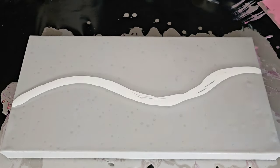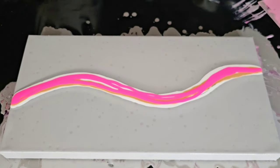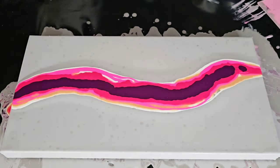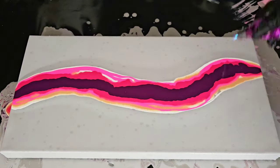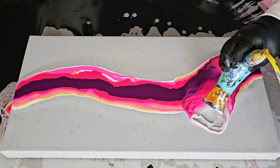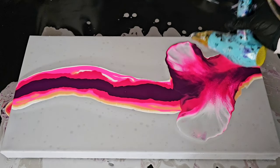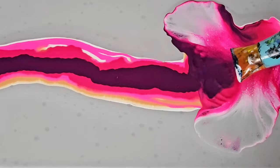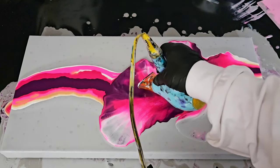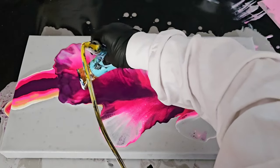That's what told me that first paint was no good. I thought the spots were some kind of colorant, but they weren't — it was some kind of grease that was in that paint. The only thing I could think of is that it was an old tube that just went bad somehow, because when I squeezed it out it looked like normal acrylic paint — not separated or anything. But anyway, I put down the color again and started to blow out the pattern. It still happened a little, but I let it dry and worked with what I had. It wasn't the Amsterdam paints — it was residue left from that first layer, and hey, these things happen.